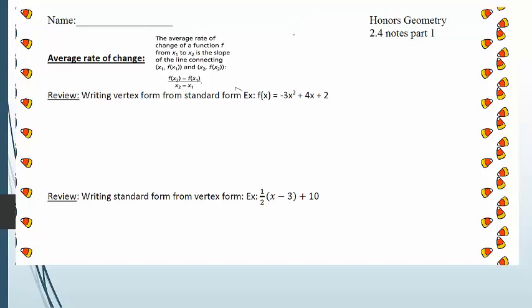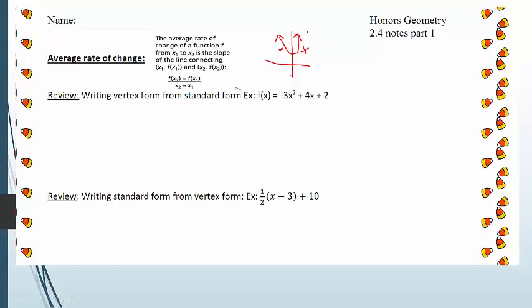It's kind of the same idea when you're graphing parabolas, only let's say I have a parabola that looks like this. On one side you can see the slope, if you will, appears to be decreasing, and then it appears to be increasing. So I really can't say what's the rate of change of the parabola in regards to what's the slope, because it changes depending on where you're looking.